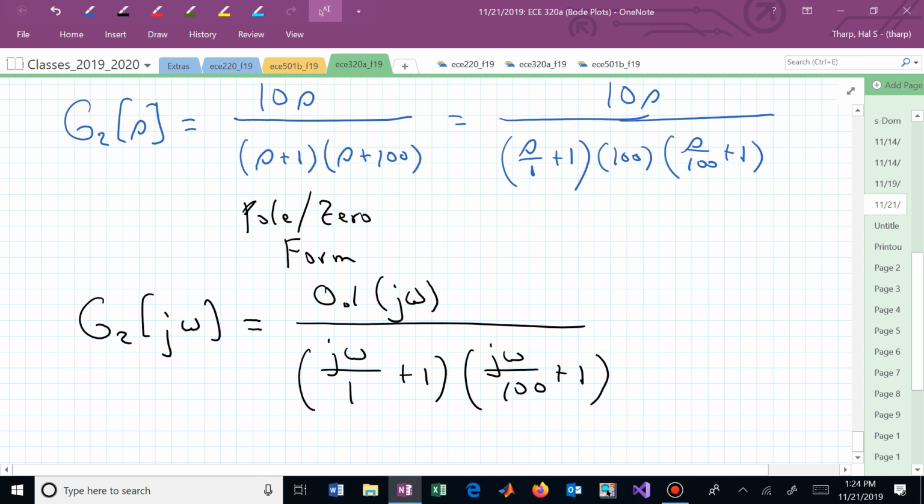Now, somebody might put this into MATLAB and say, I don't care what Tharp was doing, I can just do this in MATLAB. So you do this in MATLAB and you give it to a friend and they go, I don't know what you did, but you must have entered something wrong. So now you're checking some extreme values. I might say, oh, what's the phase of this Bode plot at small frequencies? What's this transfer function's phase at small frequencies?